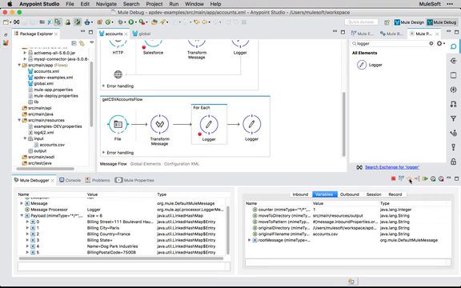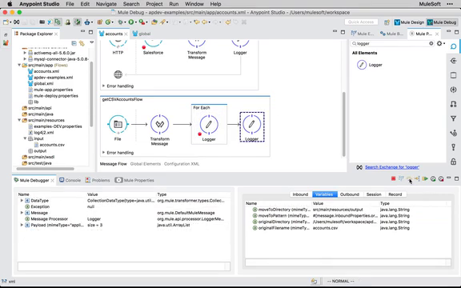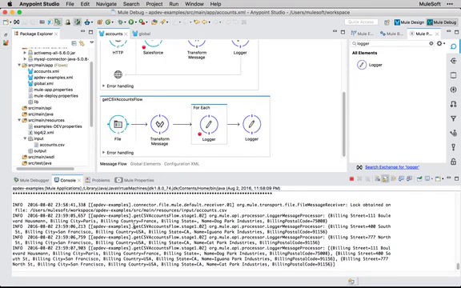So if we step all the way through here and then push it through, we can go into the console and we can see that each individual record has been processed. And you can see that the same thread, in this case, get CSV accounts flow thread 2, has gone through and done the processing on each of these. All right, so this is an example of how simple it is for you to use for each.